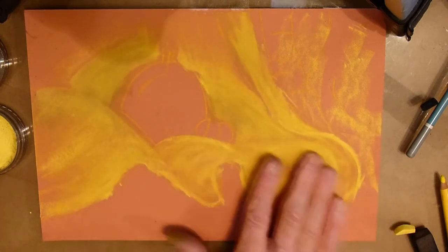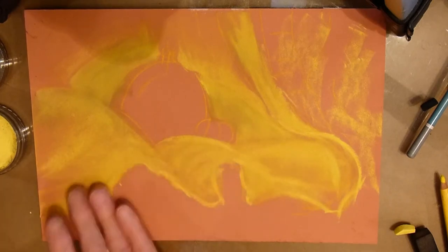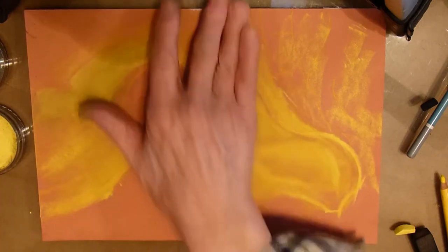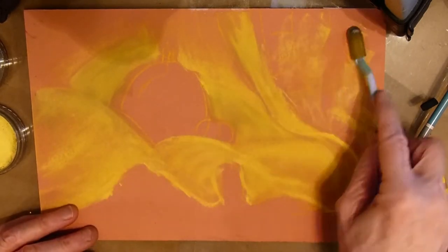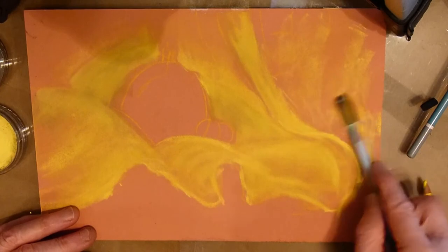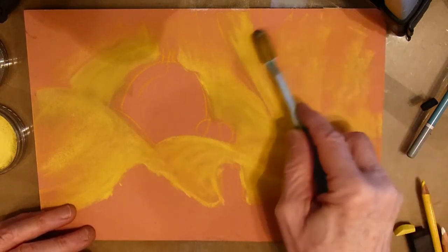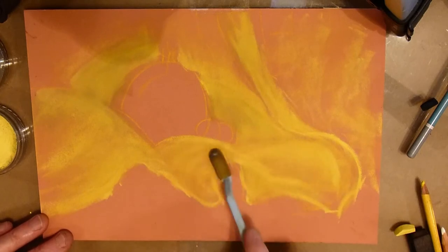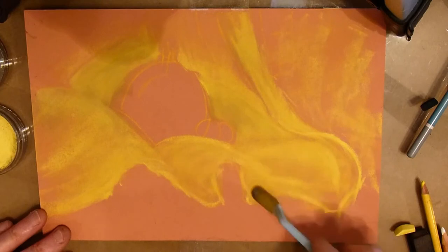I like pastel mat also because you can actually rub your fingers over and nothing really disappears under there. The other material that I use is sort of the same way. Okay, I'm just going to smoothen this out because I got to put some dark back there, and hopefully some of this yellow will pop through. Okay, so that's my start. I kind of got a start.